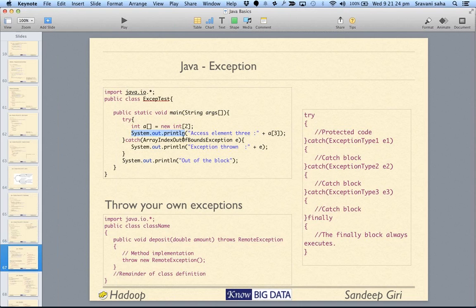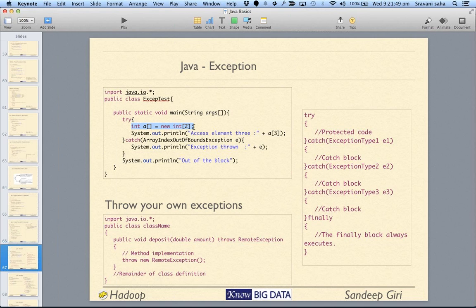And while handling an exception, while you're calling this method anywhere, say here, you put a catch block around it. So this is the basic form of things. You created an array and you are trying to access the element on an index which does not exist.